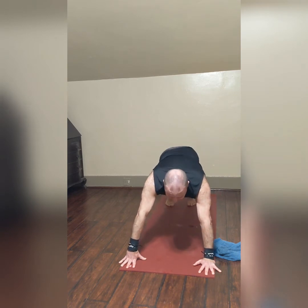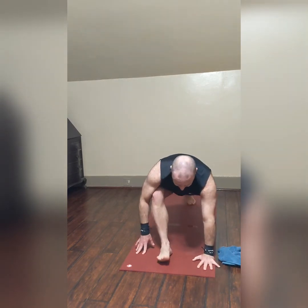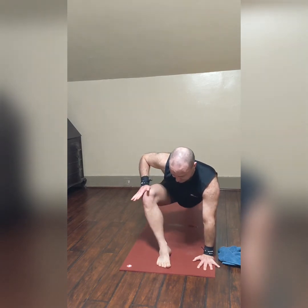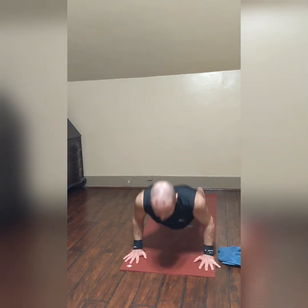Left big toe to the back of the mat. Right big toe to the front center of the mat. Right hand on the right knee. Lengthen that back leg back, back, back. Pranayama. Go ahead and switch sides.